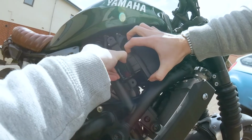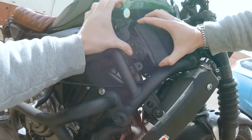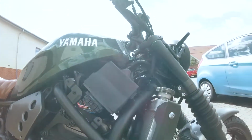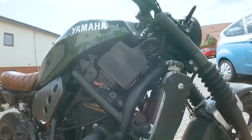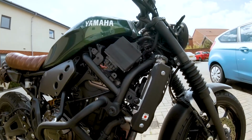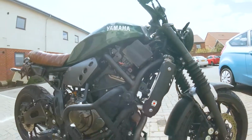And then simply, should have got the plug in place before. On it goes until it clicks. Okay, that's the ECU reinstalled. Simple as that. I'll just put the side cover back on, and then we'll fire it up and see what kind of fault codes we've got.